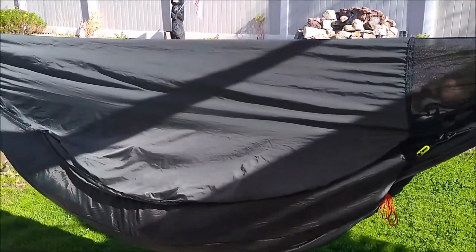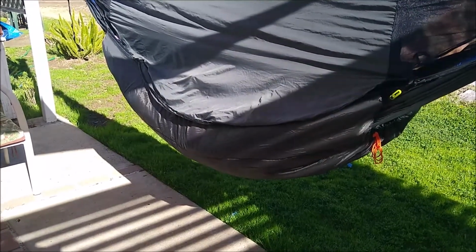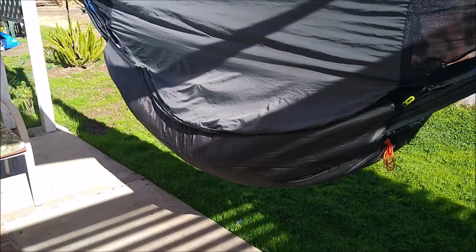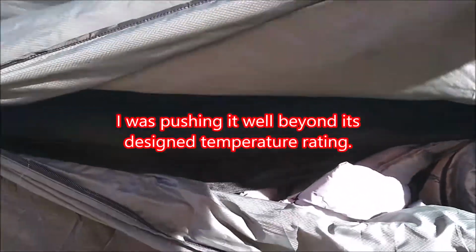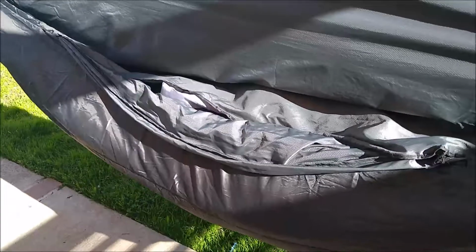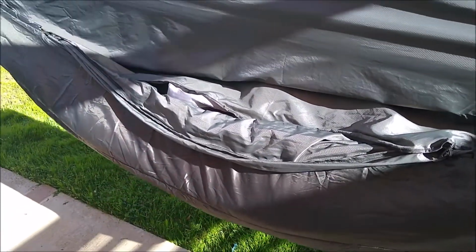Well, I slept in this last night, and a good surprise. The temperatures have normally been in the 40s, the mid to higher 40s for the last week or so. Last night it was down to 39 degrees. And I'm here to tell you, I didn't feel the chill that I was feeling earlier. This is my top quilt type thing. But I didn't feel the chill at all. It wasn't toasty and warm like I really like it to be, but it was comfortable. I was quite comfortable, and I made it through the evening without any problems whatsoever.